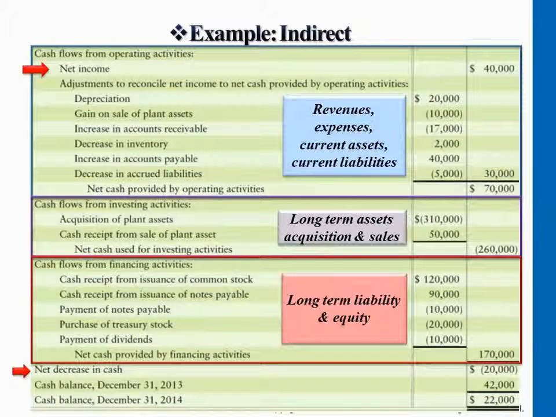So for the most part, we lost a lot of the cash by purchasing long-term assets. If you look at the bracket 260 there, if you look at this entire middle section, acquisition of plant assets, we spent $310,000. That's a significant amount of cash loss compared to other activities. Right? Other operating, we gained $70,000. Equity, we did pretty well because we gained $170,000. There's a lot of cash here.